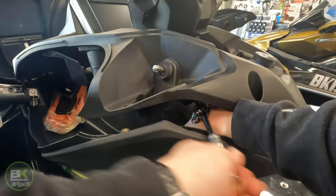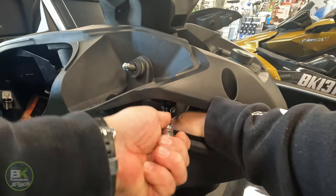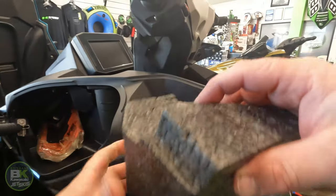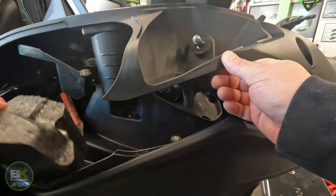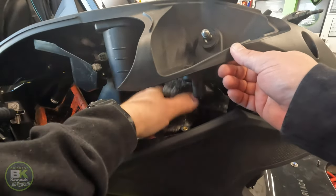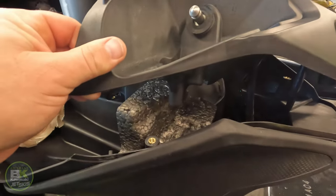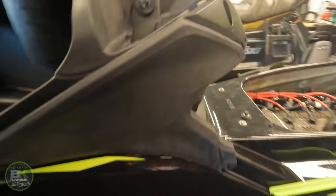Reassembly, nut number one. Okay, foam piece. Lift this up. Okay, inserts like so. What that does is it stops anything here falling through behind it.